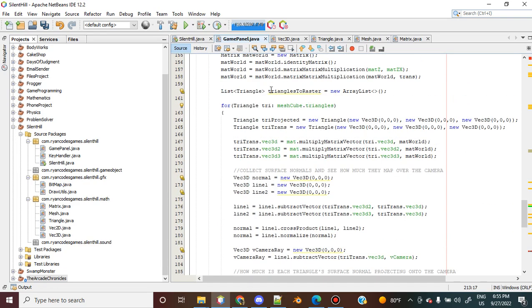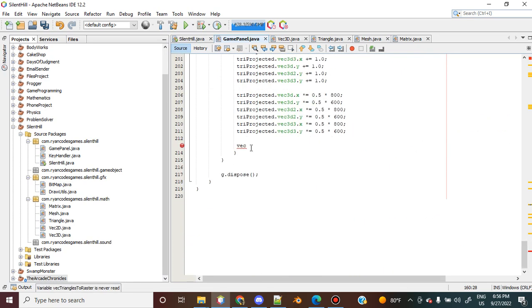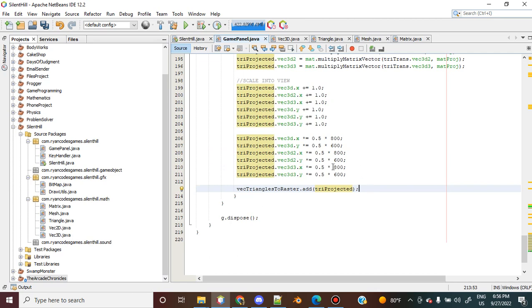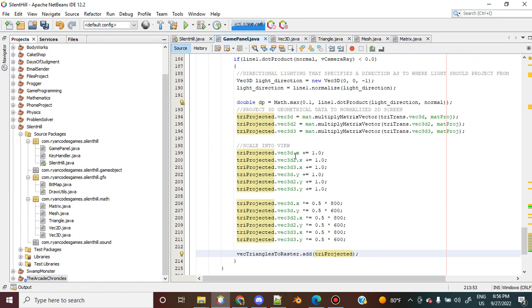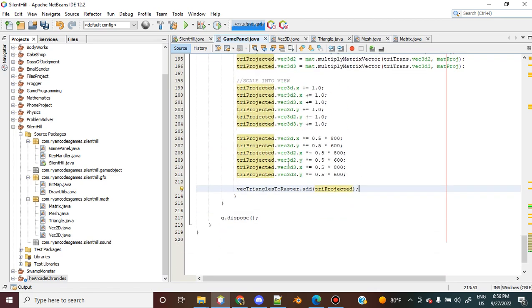So here, trianglesToRaster.add, tri rejected. So now that we have this, we want to further specify what we should and should not be able to see on the screen.